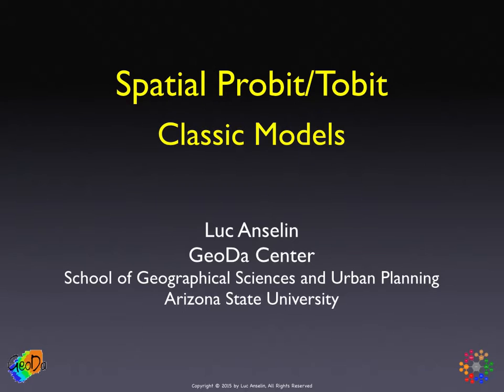In the first set, I will review some basics about the Probit and the Tobit model. If you're familiar with these models, then you can skip this section. The second section then deals with the specification of the spatial Probit and spatial Tobit models, the lag and the error version. And then the third section deals with the specification tests and estimation of these models.